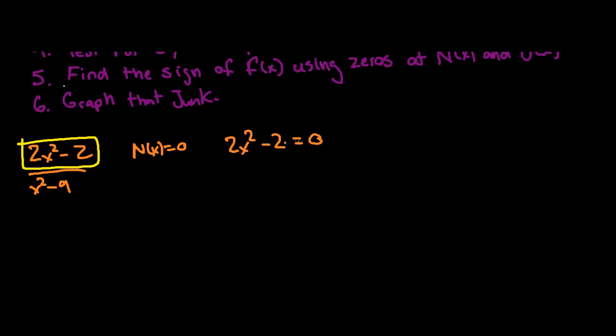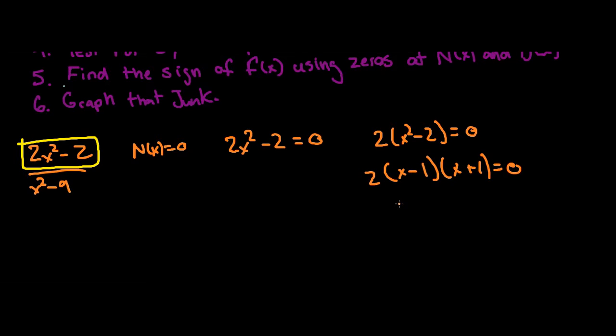So we can factor out this 2, and then we can simplify this pretty easily. This is just x minus 1, x plus 1 is equal to 0. So this n of x value, or this function value, will be 0 when x is equal to 1 and x is equal to minus 1. So we can write that the x-intercepts are equal to minus 1 and 1. So we have that piece of information.